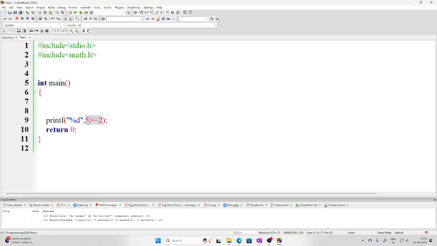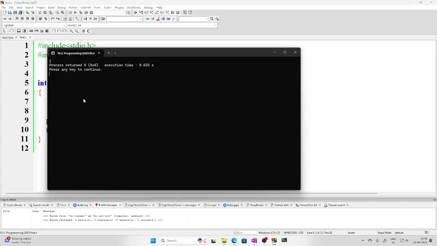Now logical operators. Basically two relational operators, true and false, should be there on the left and right side of it. So if I say, look, 3 is more than 1 and 2 is not equal to 3. Now if you look, I have written 3 is more than 1. Is 3 more than 1? Yes, this is true. And 2 is not equal to 3. Yes, 2 is also not equal to 3. So as both the condition on the left and right of this AND is true, logical AND is true, so it will return what? 1. Look here, it has written 1.